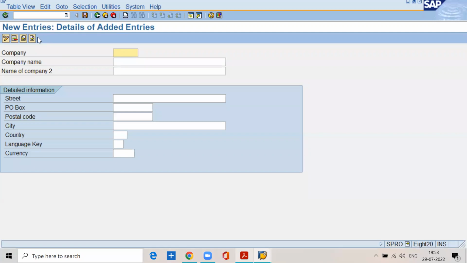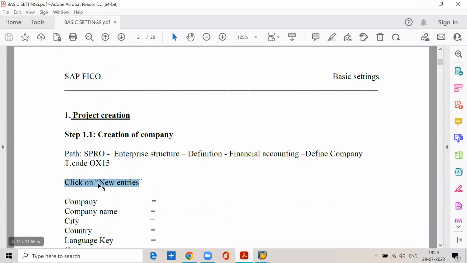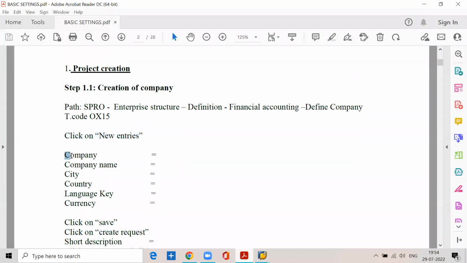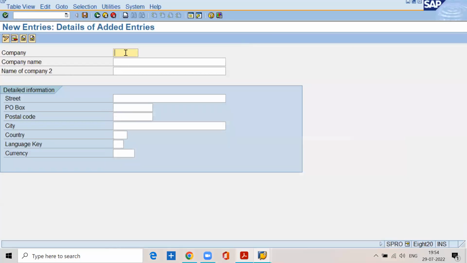In order to create the company, in these fields, you have to give some information. And these fields I have given you in your material, right? So against these fields, you have to write something. Write down. Company is equal to SSKV GR. Means group, some name I am giving. It is alphanumeric. It is up to 6 characters. Just like that, I am giving SSKV GR.